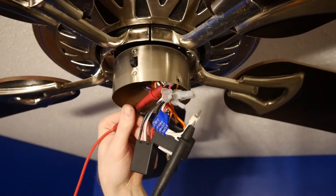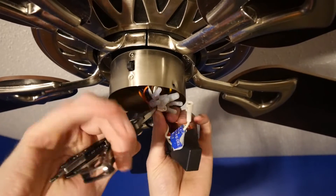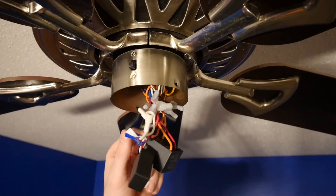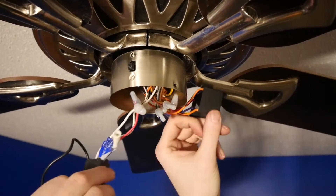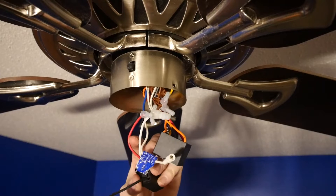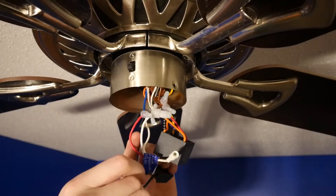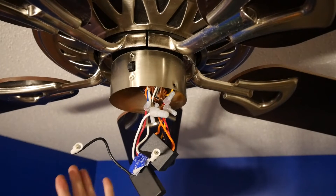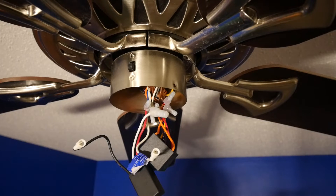What we're essentially doing is bypassing the little box — going straight from red to black. Leave your quick disconnect white wire alone. We're going to isolate these two options: take the black wire and go straight to the red wire, then put a wire nut on there. I'm going to perform all these changes with the power off — you do not want to be messing around trying to wire this thing up hot. That's how you get hurt real easy.